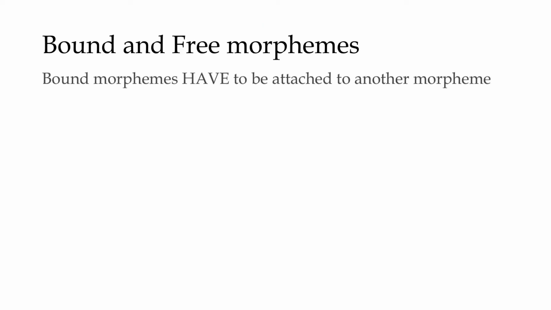So bound and free. Bound is sort of what it sounds like. It has to be attached to another morpheme. It can't ever be pronounced on its own in the wild, in actual language. The D in English, which is the past tense marker, is a great example of this. I can't just say, did you walk? D. It means past tense. Or when did you walk? D. I can't communicate that. This D can only ever appear once it's attached to another root.